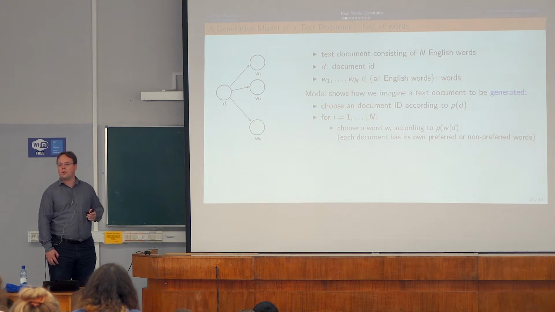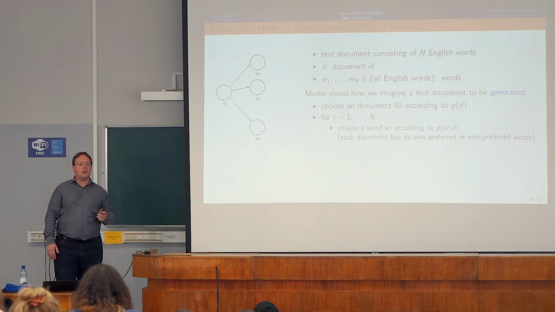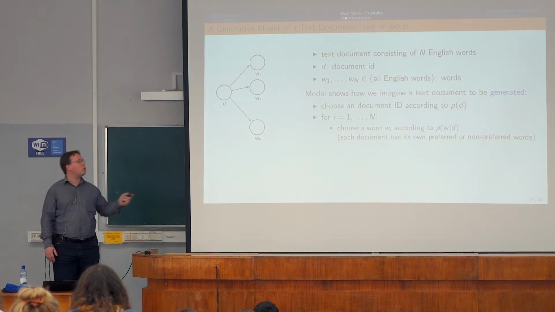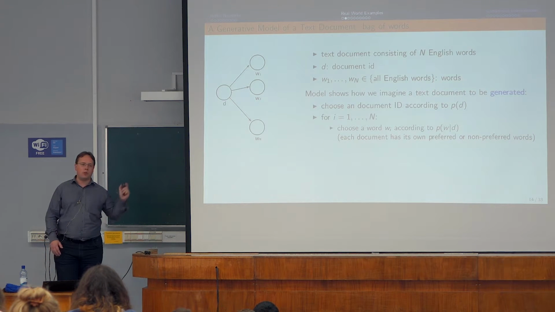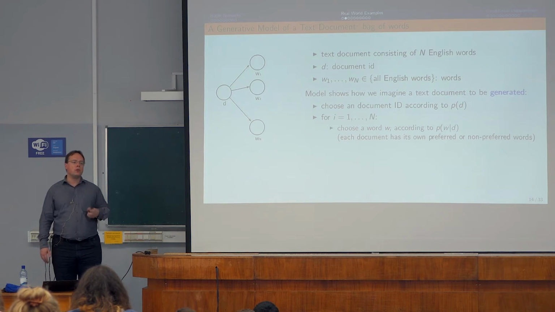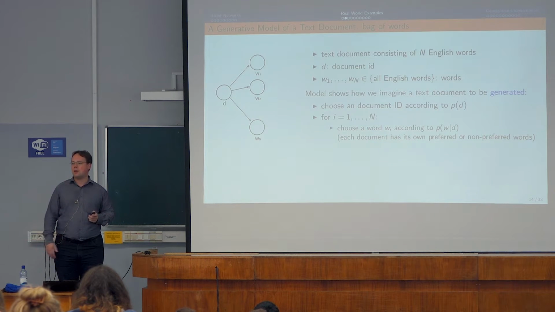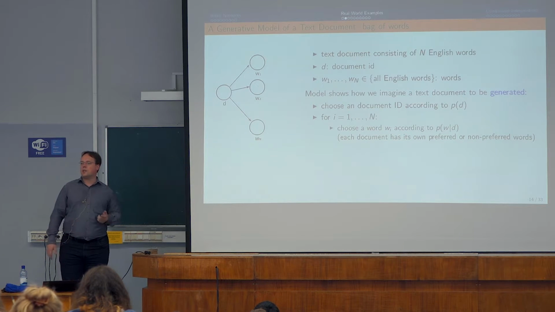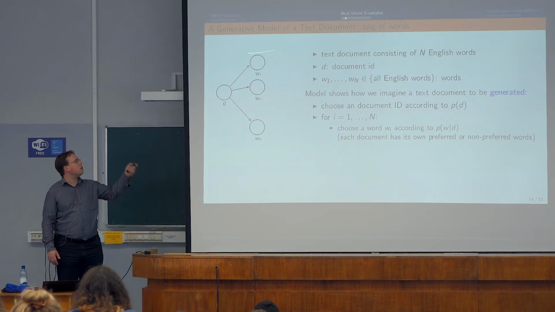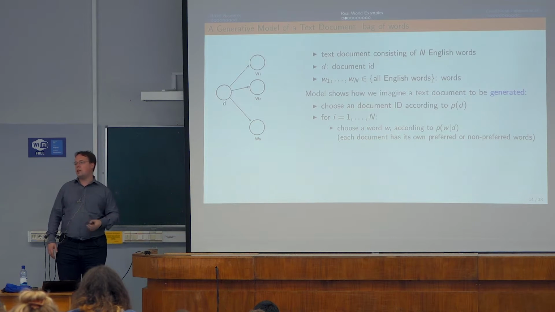Extremely simple model, surprising that it's actually useful for certain things. It's not useful because you would get actual good documents if you make this process. They will be gibberish. But if you compute the probability under this model of certain documents, you will see that they can be useful for making decisions. For example, spam classification. Sentiment analysis. A lot of simple classification tasks for text, for example, you can use this model and get very, very far with very little effort.